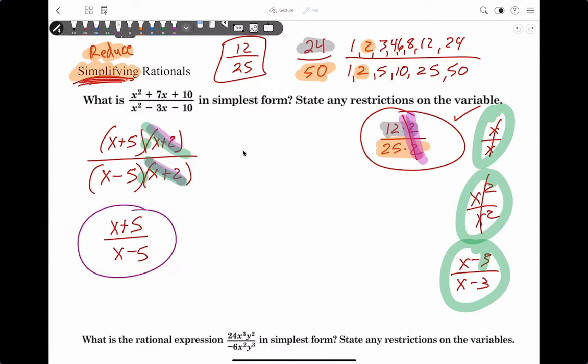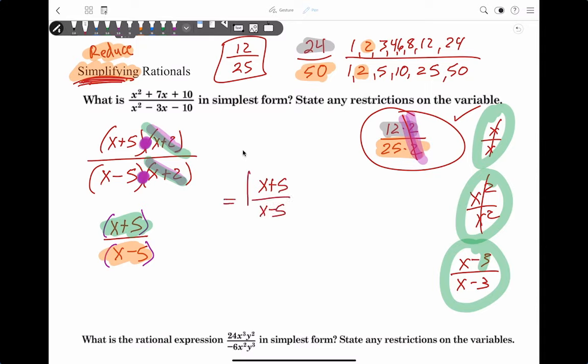Okay, so when you see this right here, I want you to understand that this is a binomial up top, although parentheses aren't written. If you wrote them, then you can see, oh, this entire piece is different than this entire piece. Therefore, I can't cancel it. Again, last but not least, one more reminder: you can only cancel between multiplication pieces. So our answer is going to be x plus 5 over x minus 5. When we get simplified answers like this, we always want to have no parentheses left over. So x plus 5, x minus 5 is the full thing.